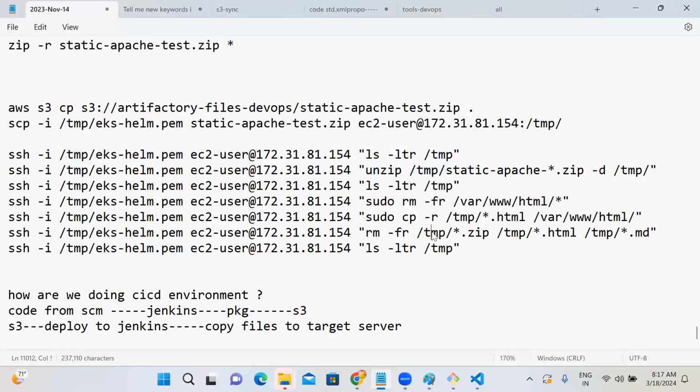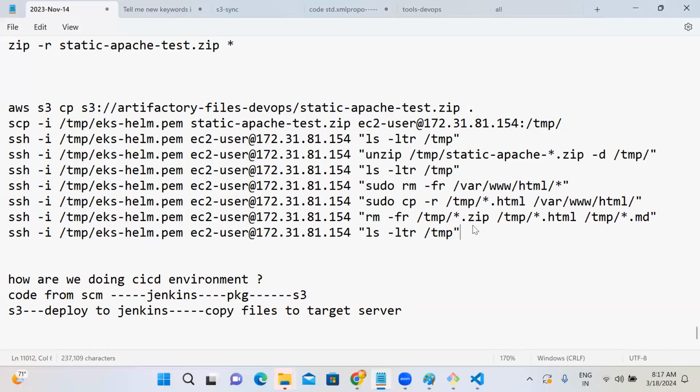First we had an issue. I wanted to make a first cut without having issues, so I just made multiple SSH commands. But you should know that these are all the commands you are running from Jenkins, but they run inside the Apache server. If you have multiple Apaches, I will write one for loop. In the for loop, I will pass all these IP addresses: first time it picks one IP address, second time another IP address, third time another. In a loop, all these commands will get executed.